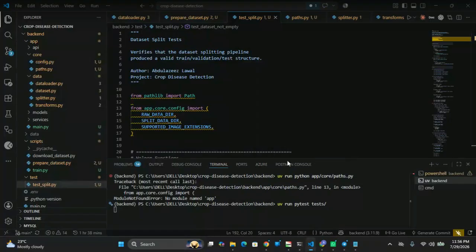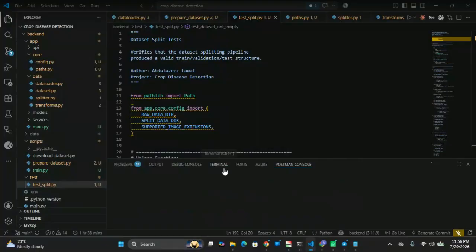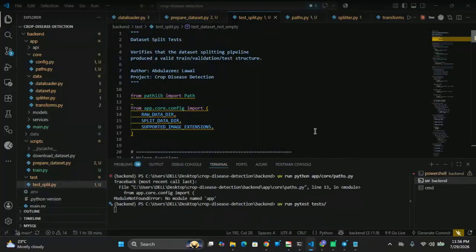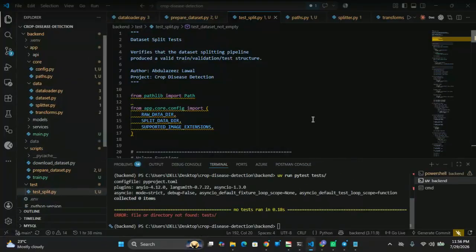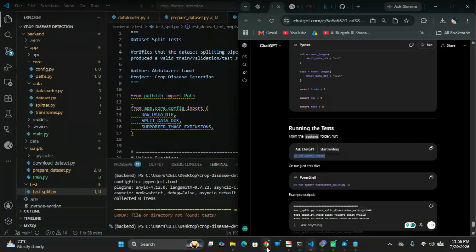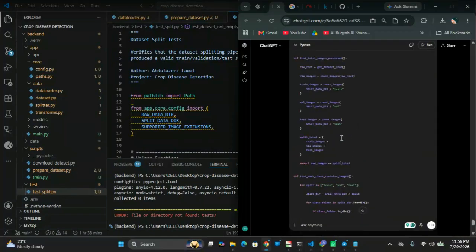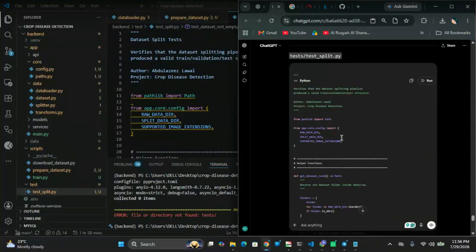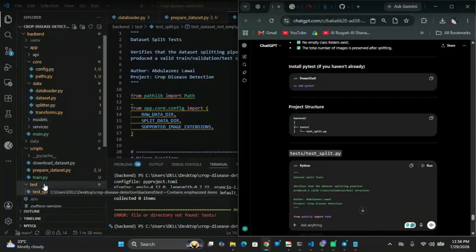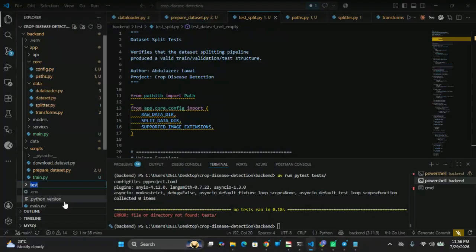And now this is ready to fix a lot of things. Ready to fix, guys. It's not test, it's tests. I think I made it wrong. It should be tests, so an additional S should be there. I can easily change it.